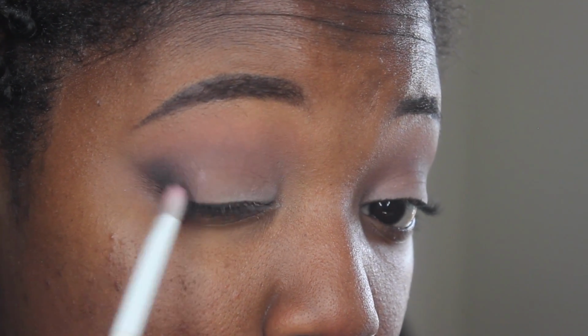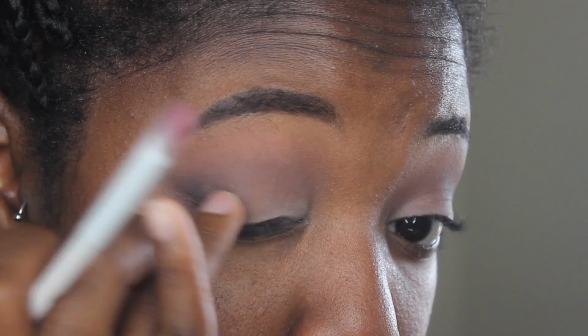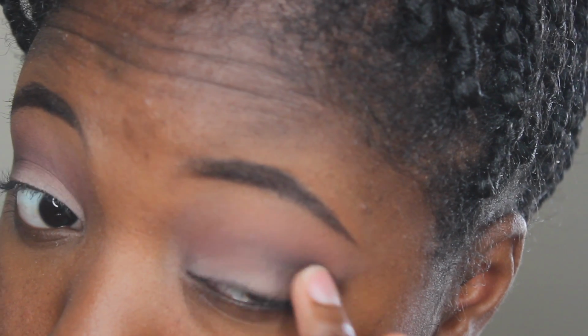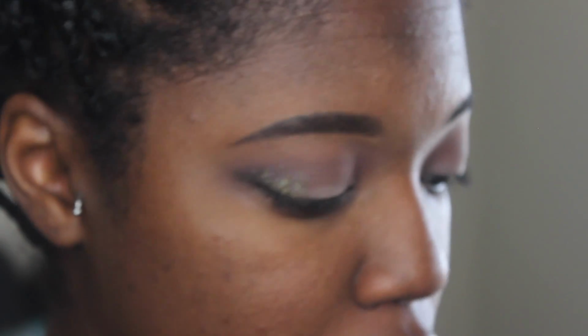So first, I am going to take Cosmic Ocean. After I put the mixing medium on my eye, I'm going to put that on my eye first, and then I'll use Cosmic Ocean, and I'm going to pack it on like so. And then use my finger to pack. I've already used the Cosmic Ocean, and now I'm going to go in with Midnight Bolt. That's just going to go more so in the middle part of my eye here, so it's going to transition outward.